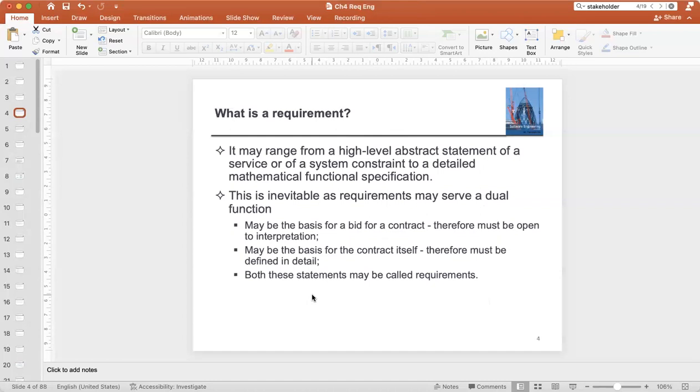It's the same thing: a requirement is a piece of desire that a person may want, or it may be the basis for a bid for a contract, or it's a kind of statement that a person will ask so that we can let the function happen.